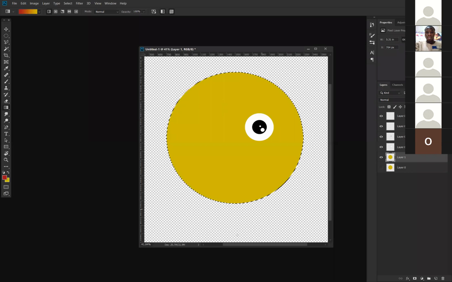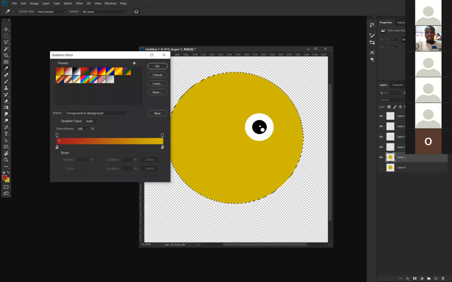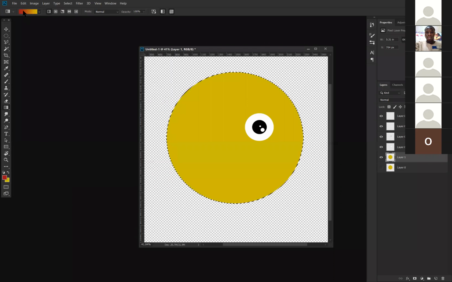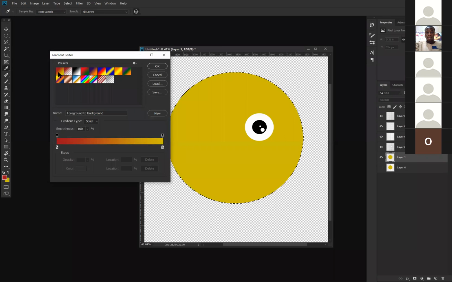If I come here to my canvas and I pull, this is what happens. Something like this. If I'm happy with it, I leave it right there. If I think the red is too much, if it's too reddish, I just come back here, and this is start, and then change color.